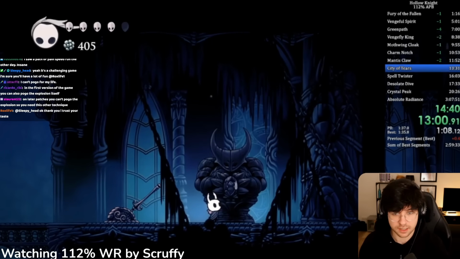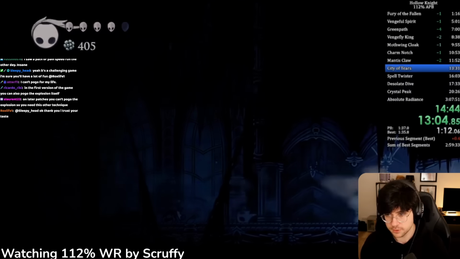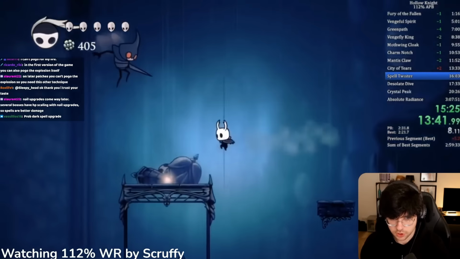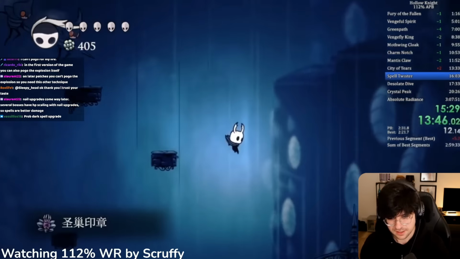I was so scared going through this section. I was so glad whenever I could hit a switch there, but, you know, just play good, I guess. Very nice manipulation of the enemies there to traverse that section quicker. Don't remember what this item is. It is a Hollow Nest seal.